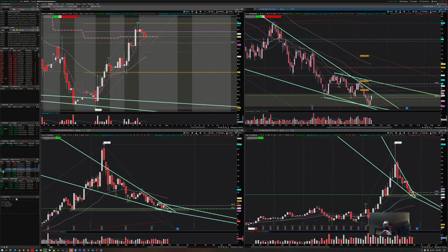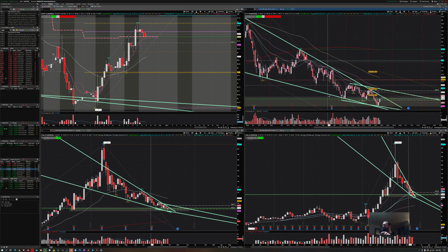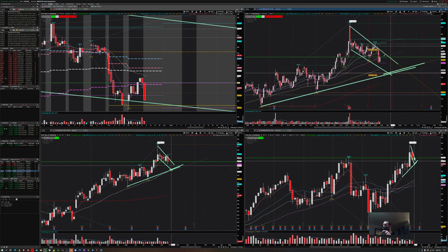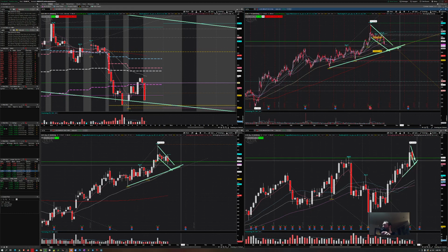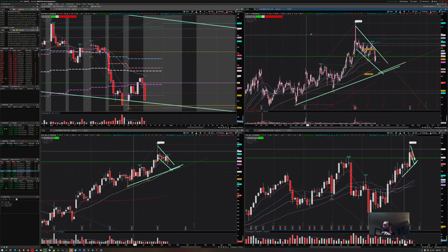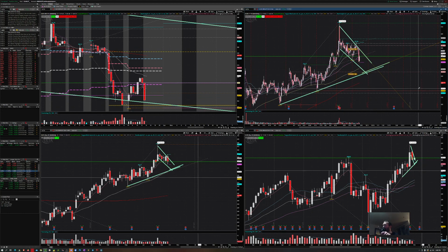Z, this demand zone here. I don't know if I showed this one. Zillow looking good. Ulta. Sure, a lot of these are longer term plays, but I have an alert set for this line. And this I have an alert set for right here, a little bit before this trend line. I can catch it, be watching it early, but it might be a bounce up to here or something, and then drop and then break down maybe.